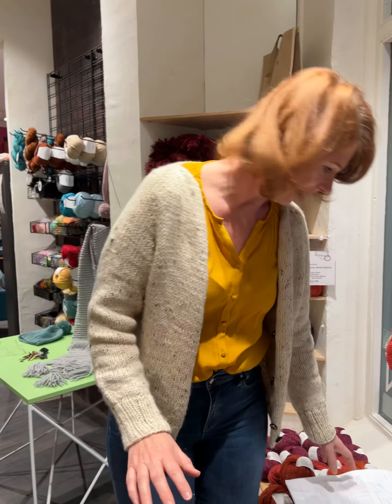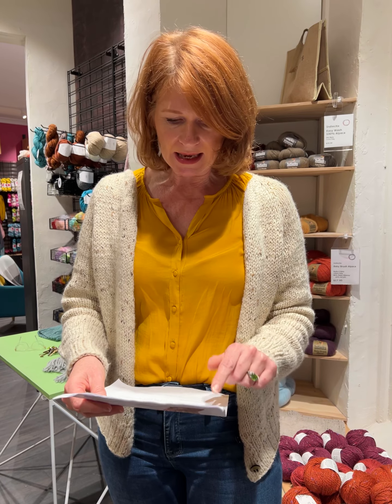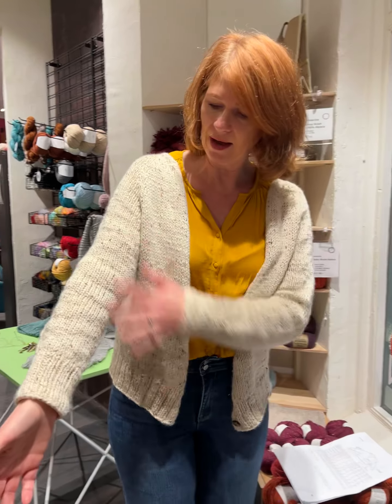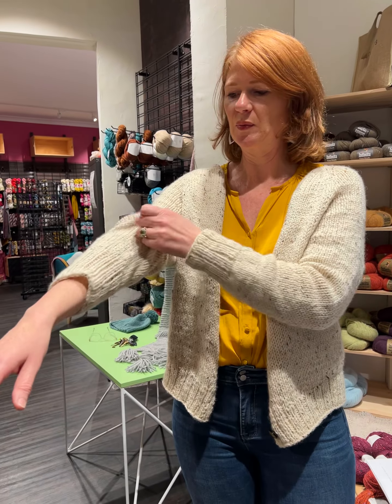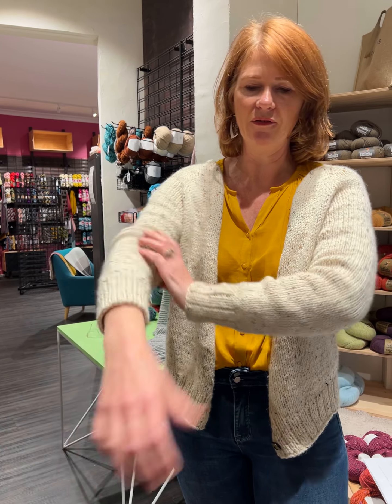The other modification I made was with the sleeves. The sleeves were meant to be 35 centimetres long and I did them at 43 centimetres, just to make sure they fit my arms properly. They would have been too short otherwise, and I think on a cardi using this sort of yarn you really should have full length because it's meant to be something that's warm.